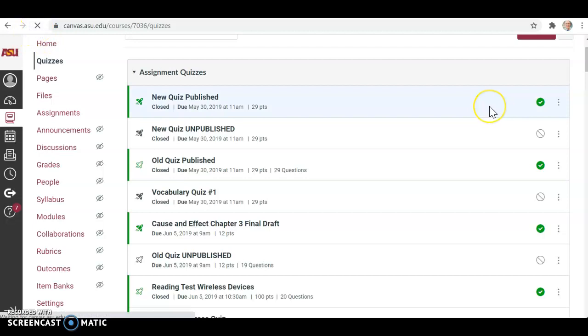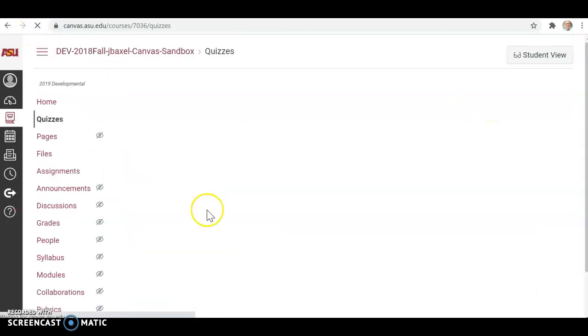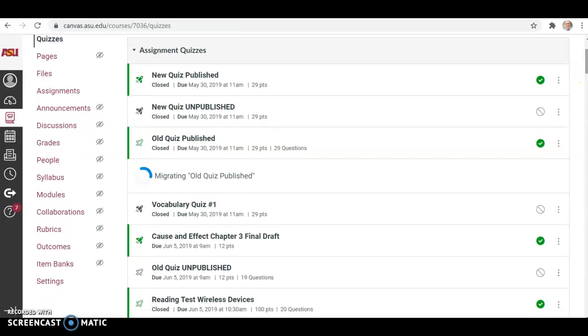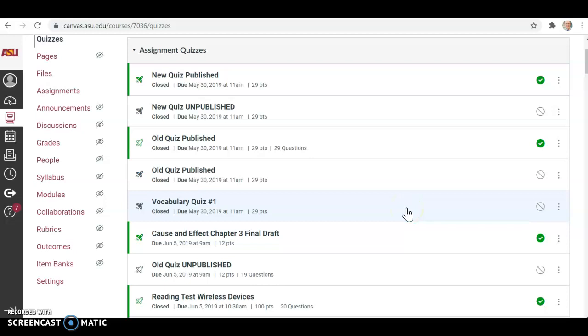And so if I do a screen refresh, I should see old quiz published, which I think I labeled as migrating old quiz published. Now I know that it's a new quiz, even though I still have the label old quiz.